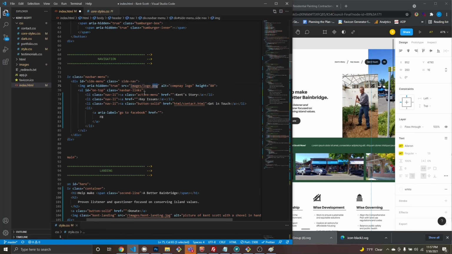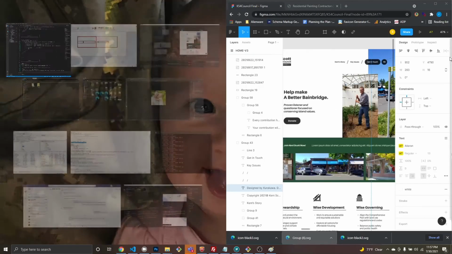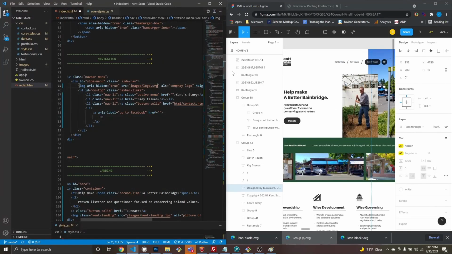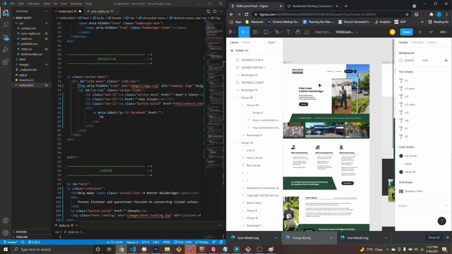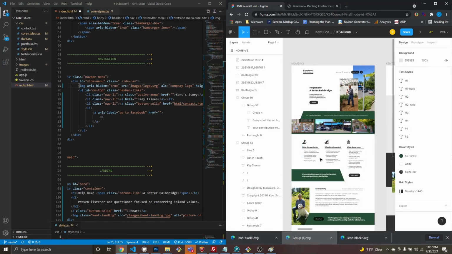And logo, we're going to do logo SVG. I think it's logo SVG. Yeah. Okay. So again, I'm going to do pseudo elements for these slanties here. Let's redo this. Okay. So that's it for that, really. That's the home page.